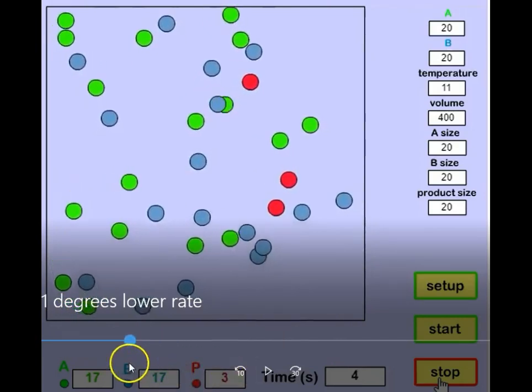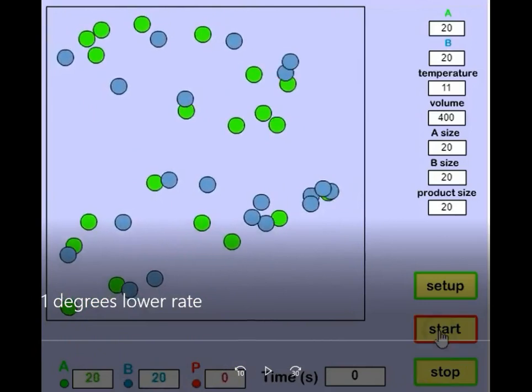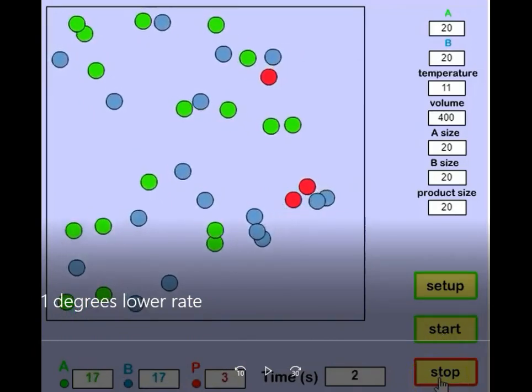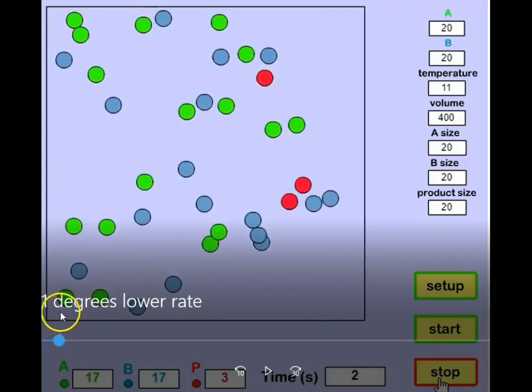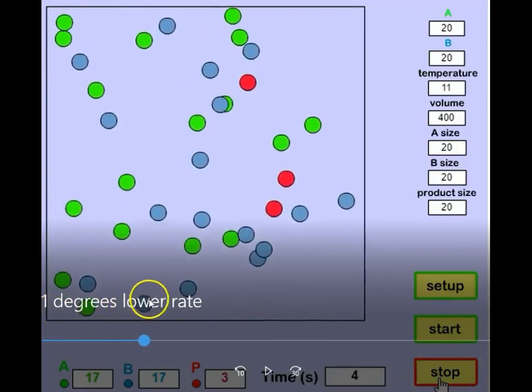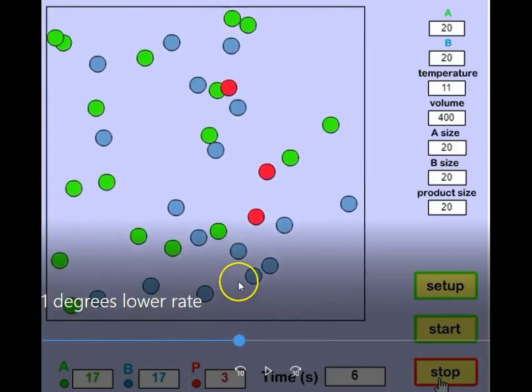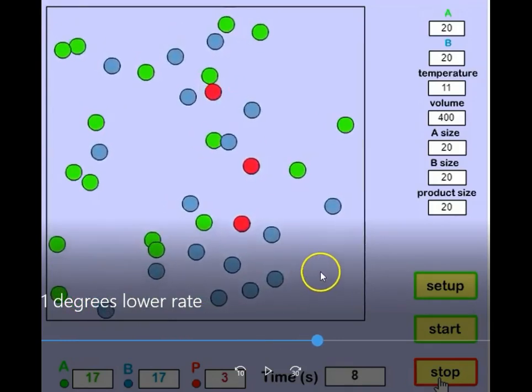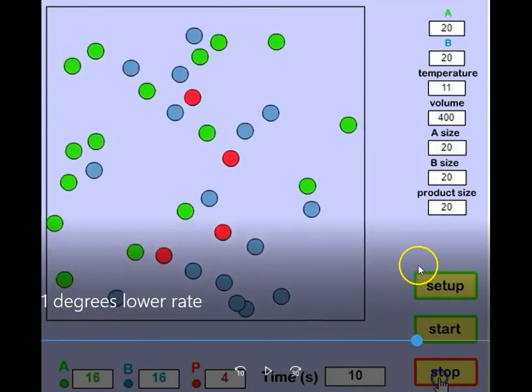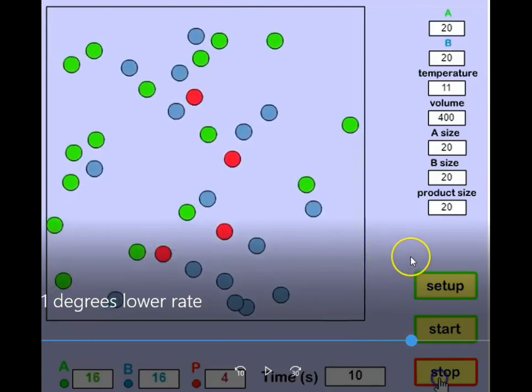Okay. Then the next collision is down the bottom there, and then the last one, you have to wait for quite a while before you get another one, and right at the very end we get another one here. So it shows you that when the particles have a higher concentration at the beginning, you get a higher rate of reaction right at the beginning, and then the rate starts to slow down.